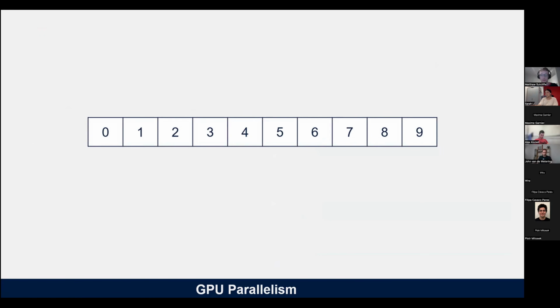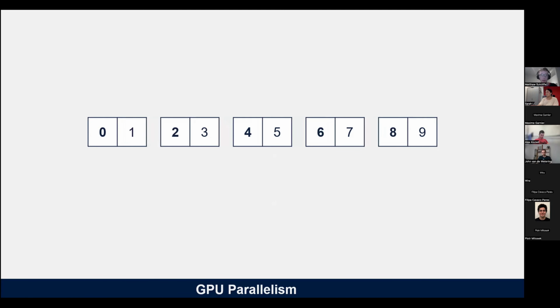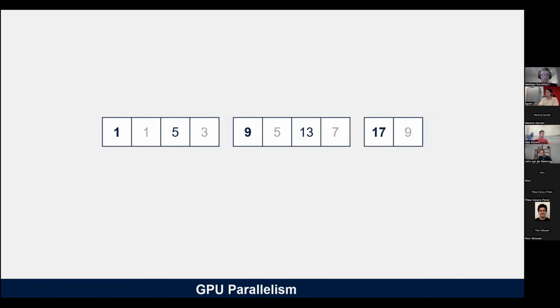So just imagine we want to sum together all of these numbers. Instead of going through and adding them all up, we can split them into pairs, and each pair can be on a GPU thread. We just sum each pair. So in the middle here, we sum the 4 and the 5, and we store the output 9 on the left. And then we just repeat this function, but for doubling the size of the threads. So now we're considering blocks of 4, and we're summing this 9 and the 13, and we store the output on the left, and then we repeat and repeat. So this allows us to sum a big list, or to multiply a big list, in O of log n.